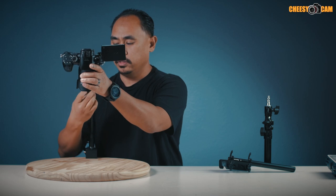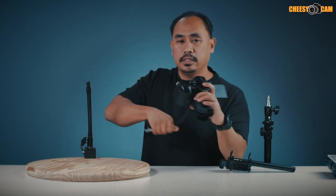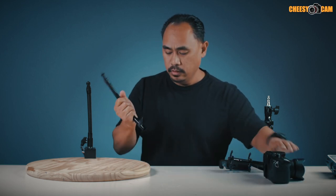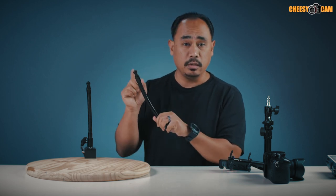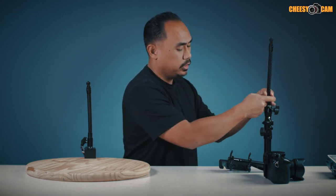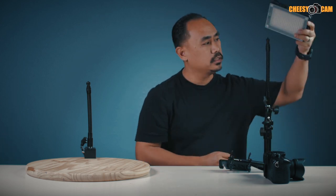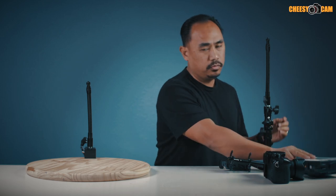Naturally what they're designed for is for a light stand, and you'll notice I'm daisy chaining them. It has a pin adapter at the bottom, and on the top there's a pin like a regular light stand plus a quarter-inch thread, so this just goes over any light stand. If you add an LED light on the top you can bend it around — pretty handy that you can reposition it.